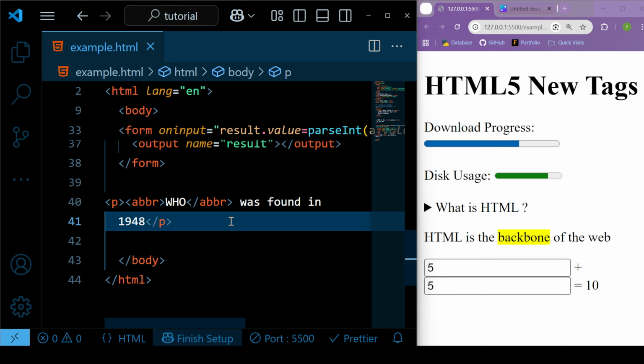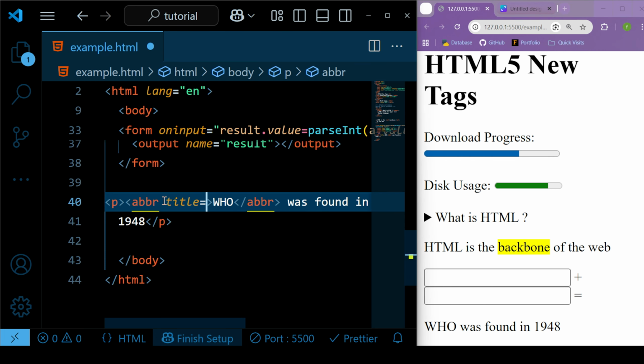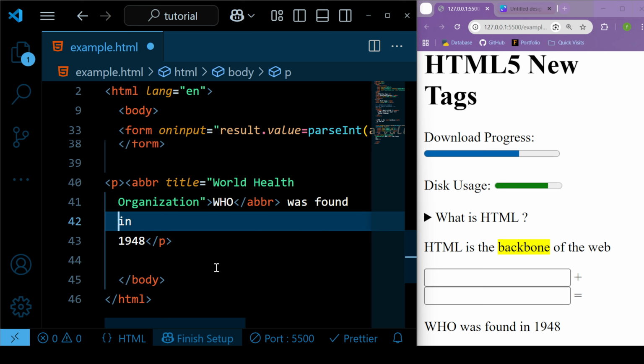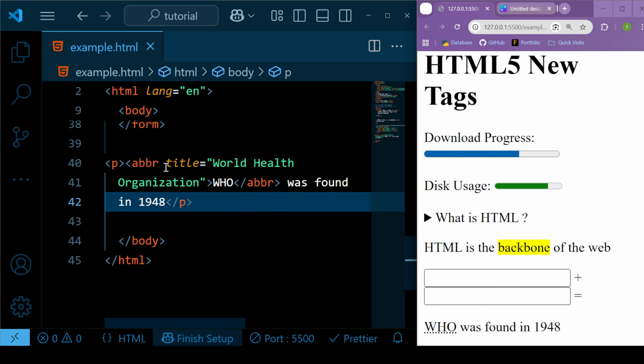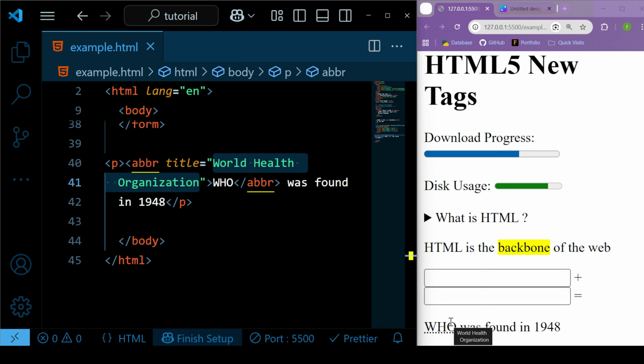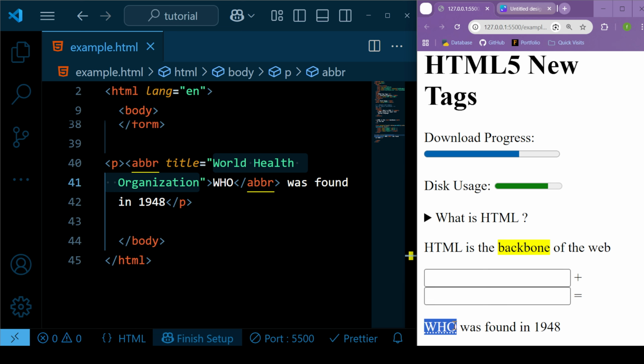With this, we can give a title attribute, and let's say here we write the full form of our abbreviation, World Health Organization. This attribute gives a tooltip. That means if you hover on this WHO, see, you will get to see the full form that we wrote here in the title attribute. This way you can give an abbreviation, and upon hovering, one can see the full form, right?